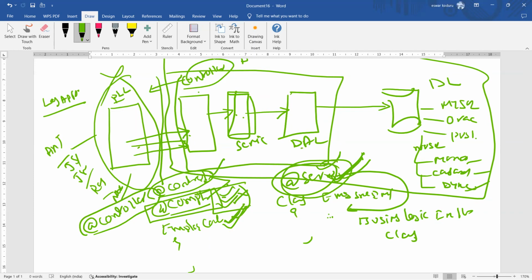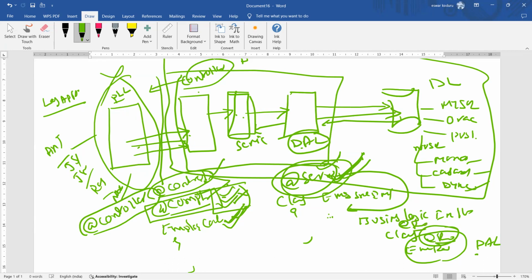Now, one more interface is there, EmployeeRepository, with @Repository. This can act as a data access layer, getting the data from the database and giving it to the service layer. But one more thing it will do: any DB exception is automatically converted into a Spring exception. These are the annotations that come under stereotype.